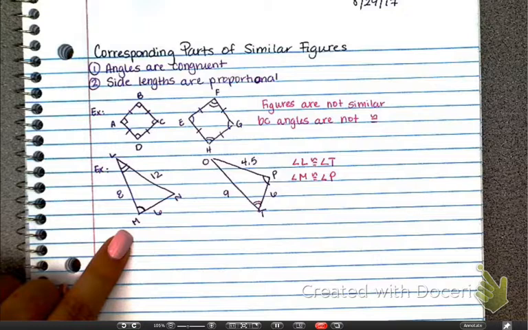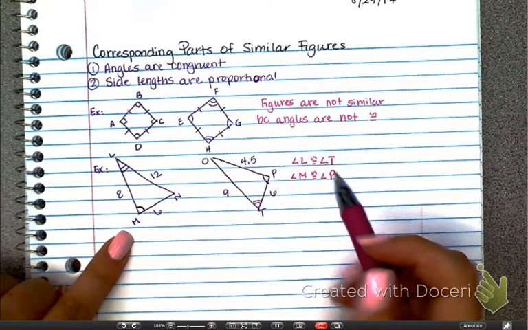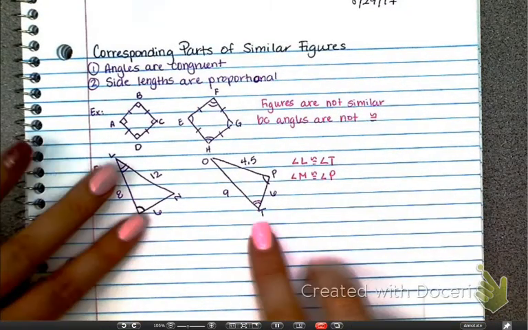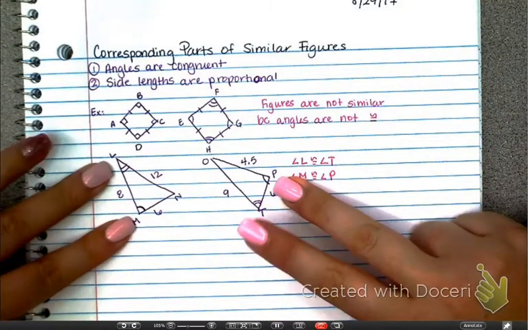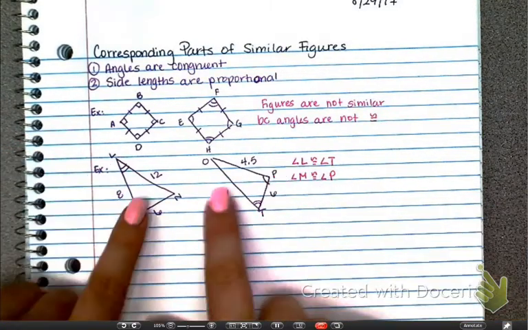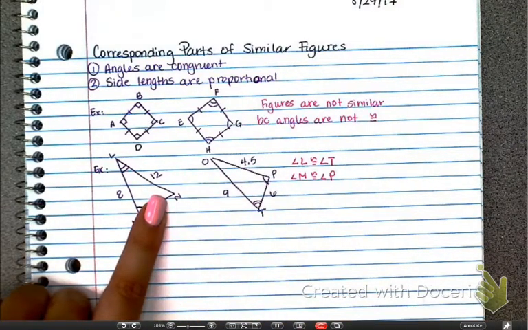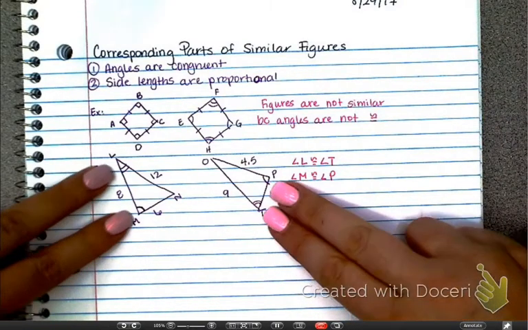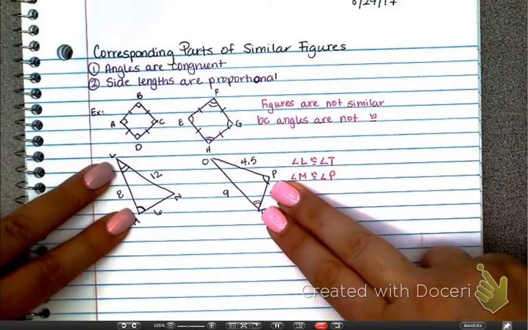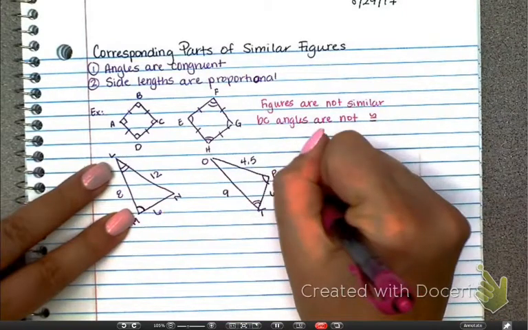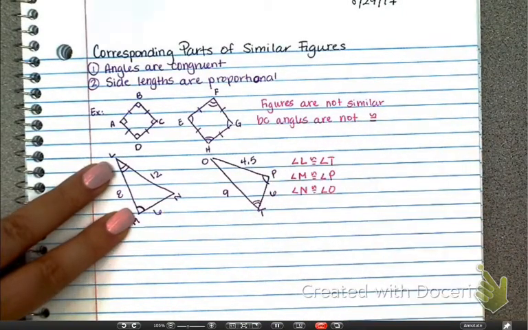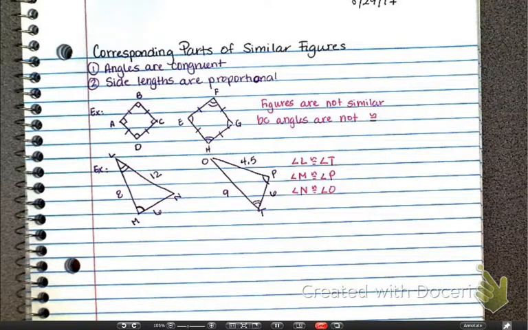Perfect. Okay, that's called the third angles theorem. So what it's saying is if you have two angles in one triangle congruent to two angles in another triangle, the third angles have to be congruent. All of those angles will always equal 180 degrees. So if those add up to something, whatever's left over will be the same for N and O. So I can say N is congruent to O. Okay, so all the angles in that figure are congruent. Everyone okay with angles? Okay, which means we have to keep going.